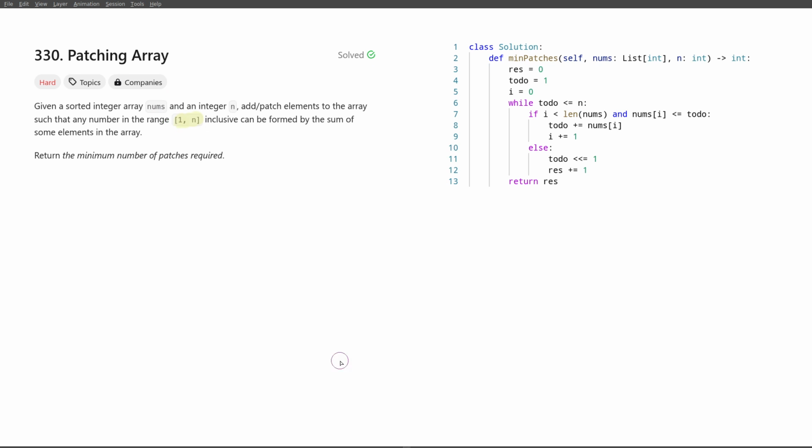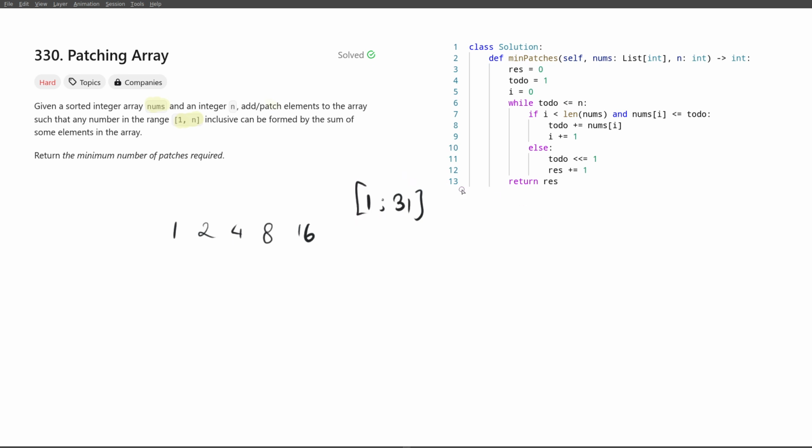Now let's think about what would happen if no numbers were given as input. So we just had to cover the range from 1 to n, and we can choose any numbers we want. Well, the solution is quite obvious. We can just take the consecutive powers of 2. And now, for instance, this set of 5 powers will give us any number between 1 and 31 inclusive. So this is 32 minus 1.